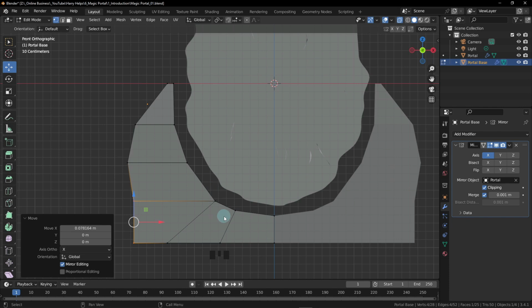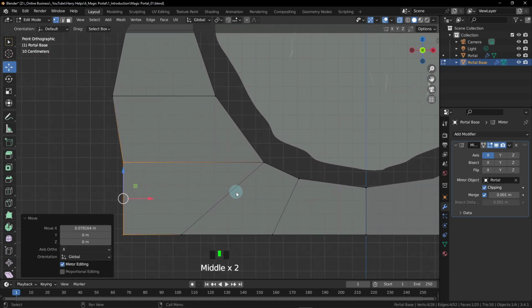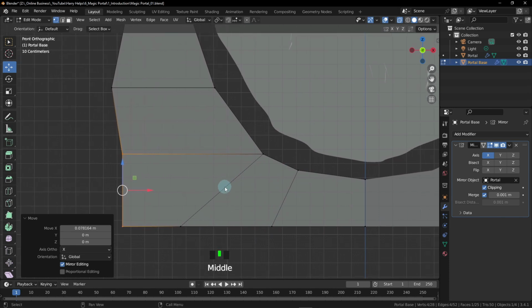So let's start by adding in some more cuts so we have more vertices to play with. We'll start down here at the bottom. We're going to hit Control R while hovering over the bottom lines here. So these vertical lines here, they're not quite so vertical now that we've moved them, but they're more vertical than they are horizontal. So we're going to hover over these and just hit Control R. And you'll see right away it pops up this yellow line.